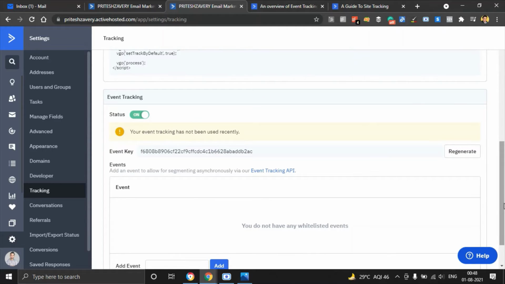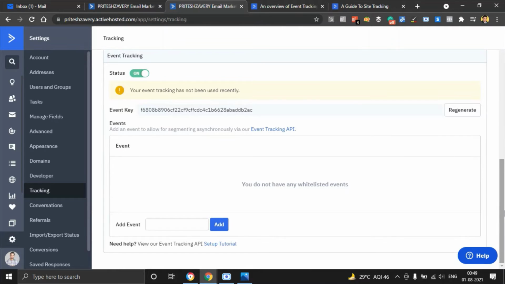So that is a key difference between site tracking and event tracking. Hope this is clear. If you need more information, you can always find help and look at the different tutorials available on ActiveCampaign. Need help? View our event tracking API setup tutorial. I would really suggest that you rule out event tracking for now if you are new to ActiveCampaign and also you are not a web developer or not advanced in coding.